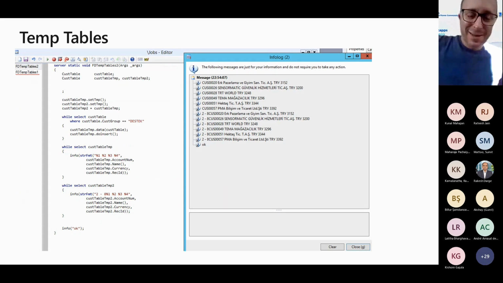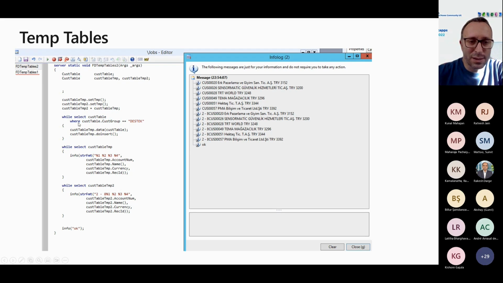Temp table. Okay. I know everyone knows about temp tables, but sometimes I see lots of confusion about this, especially with in-memory temp tables. In this example, I am using CustTable as a temp table with CustTable.setTmp(). This means I am creating a temp structure with a regular table. Then I am pointing two table variables together. I am pointing custTableTmp2 to custTableTmp.